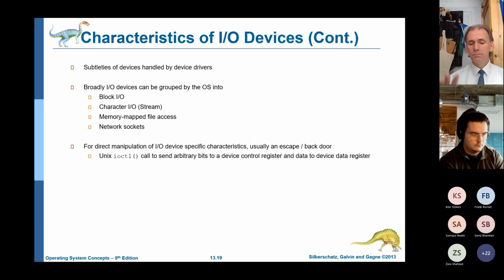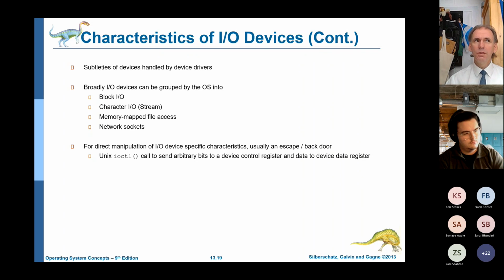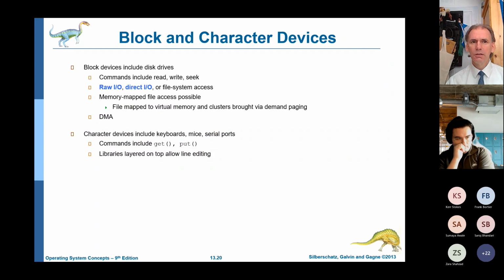And as I say, block and character are the two main ones, but we also want to look at memory mapped and networked information. So block and character devices tend to work in the same way, in that we read or write data. And we can use that memory mapped idea that we were looking at before. So we can set up a keyboard and say it's at memory location 1, 2, 3, 4, 5.